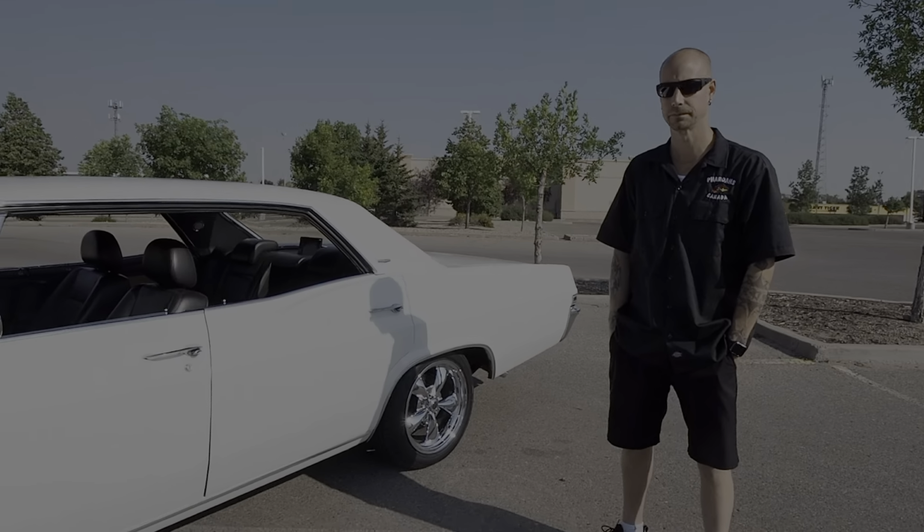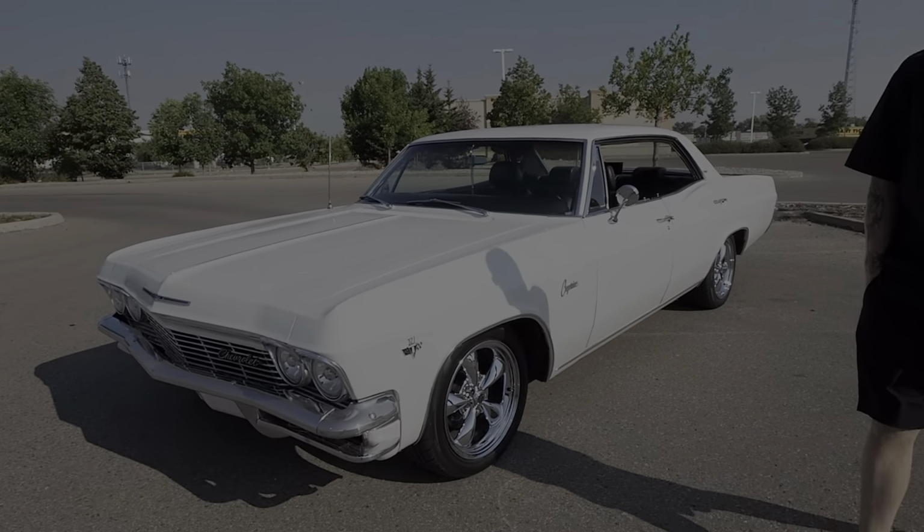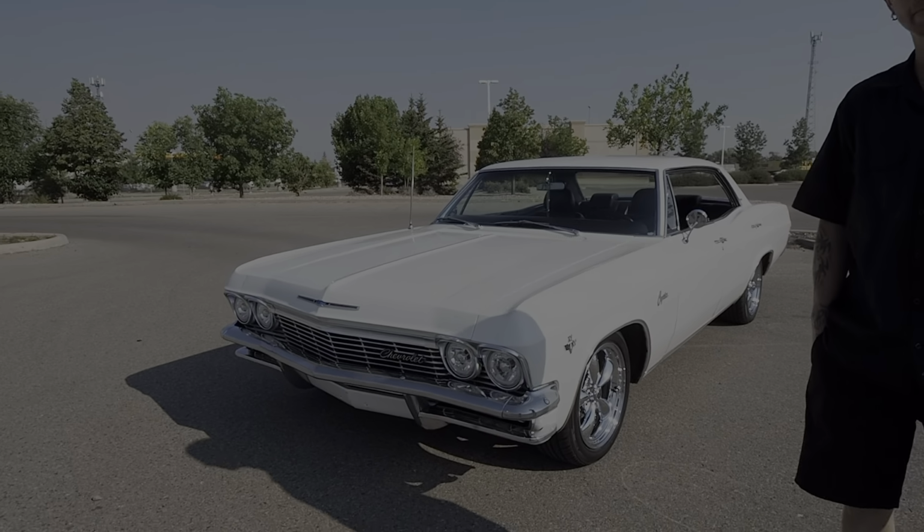It had luxury carpet. It had a flip down center console in the back for the people in the back there. Right. So I think there is 40,000 of these roughly made. How many are left in existence, I don't know. Well, this is a real pretty car, guys, and we'll just do a little bit of a walk around here. And Mike, can you point out a few of the oddball things about a Caprice?